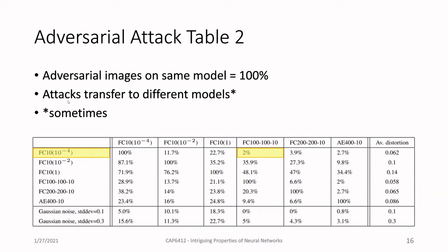So at this point, we can say that attacks transfer to different models, but it's not always the case. It's just sometimes. And if we see that these 3 models here are fairly complex, and when we try to transfer to these models, the accuracy is low. I mean, the fool rate is low. So for fairly complex models, the fool rate tends to be low. And just for comparison, they've given 2 rows in the end, which is just random Gaussian noise added to the images. It's around 5 to 10%, which is still much less than these values obtained by our optimization algorithm.